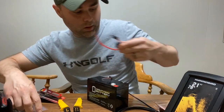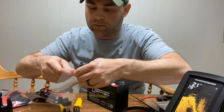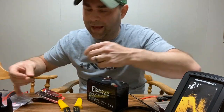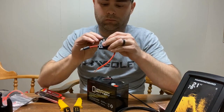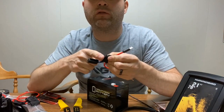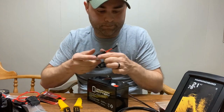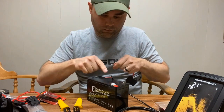Next, what I'm going to do is, the fuses came with all different types. This says you need a 1 amp in the manual. So 1 amp, I think I got these on eBay for $3. So let's just slide it in here. It does take a little force to get these down in, but it works. All right, so let's go ahead and close that up. And now we'll connect the two here.